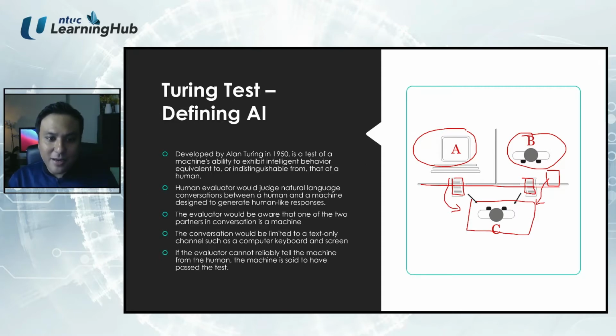So let's ponder upon that for a second. So what do you think? Does that make sense? Is that a good test for AI? Well, at face value, it sort of is, right? I mean, if a computer is indistinguishable from a human being, then maybe it is a human being. Well, actually not. And I'll give you an example to show you why the Turing test wasn't really a great test for AI.